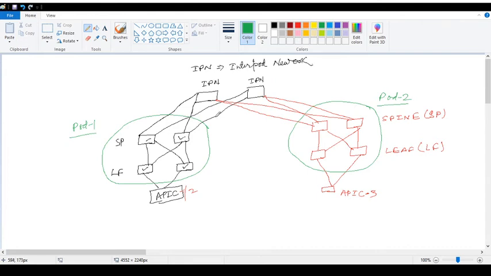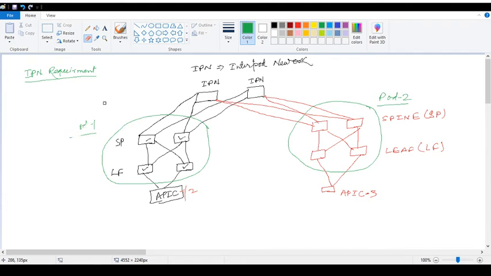What are the requirements to create this apart from the physical connectivity? Okay, so number one, IPN requirement. I will tell you each and everything in detail after some time.